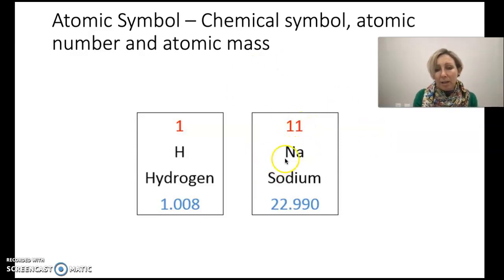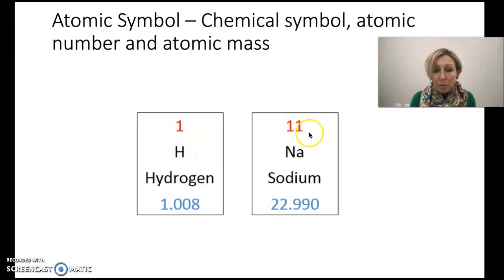So sodium here, if you draw the chemical symbol, and here we've got Na, but always remember that the first letter is uppercase, and the second letter, if there is one, is lowercase. Here you can see hydrogen doesn't have a second letter, so it's just an uppercase H here. Whereas helium, the one we looked at earlier, is an uppercase H and a lowercase e.